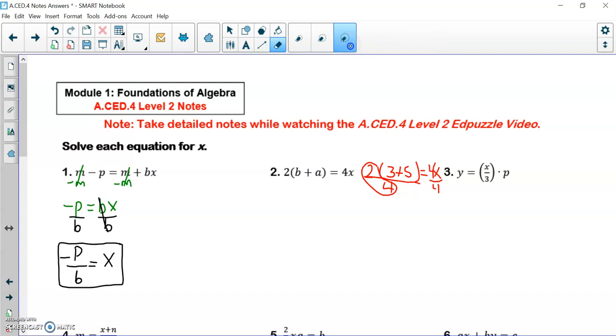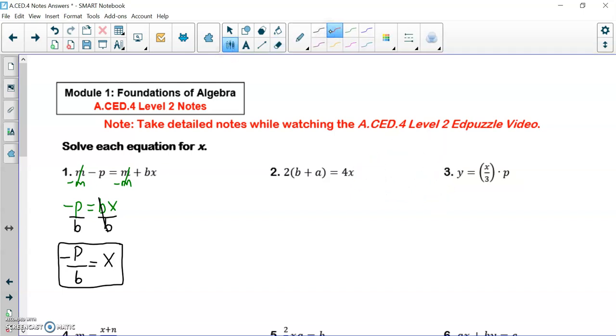So same thing with my literal equation. If I'm just solving for x, I have a 4 times an x. What I'm going to do is divide by 4 on both sides. And when I do that, I can do the 2 divided by the 4, and that reduces to a 1/2. So then in my numerator, I'm just left with a b plus an a. And then the denominator of 4 divided by a 2 is a 2. And that equals x.